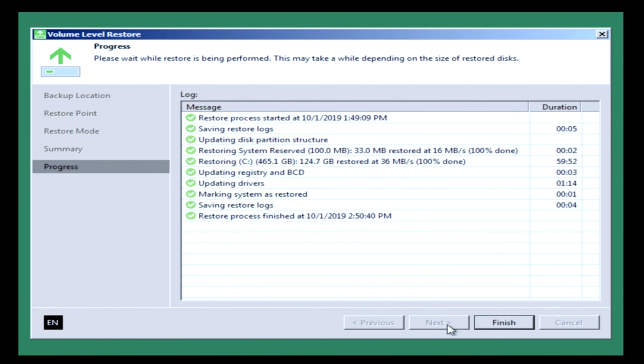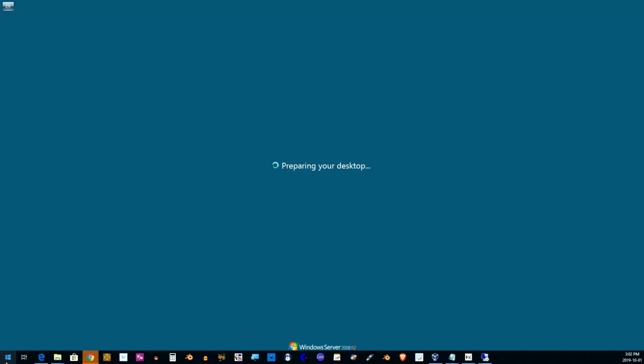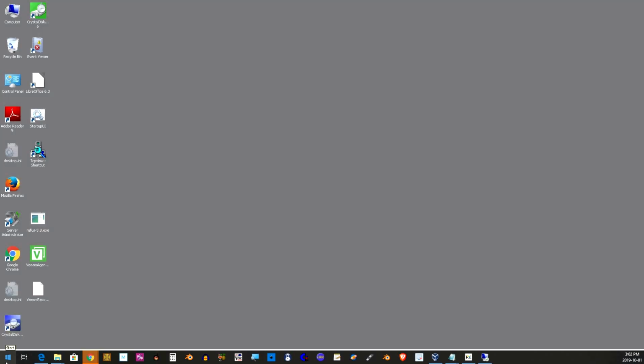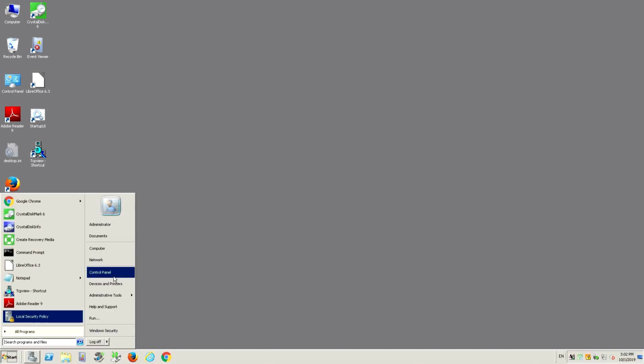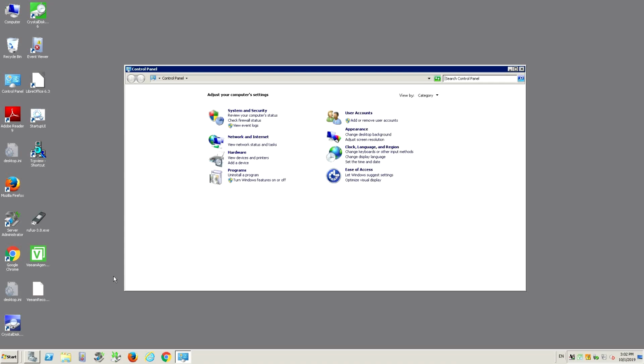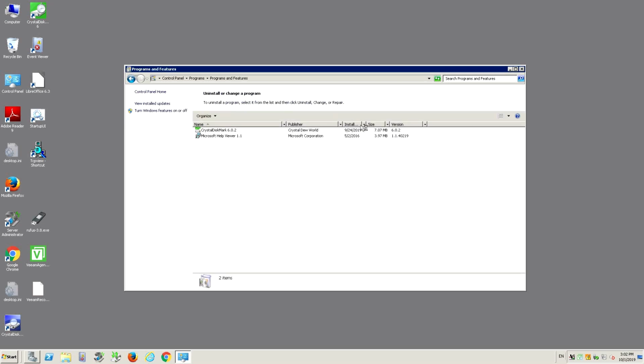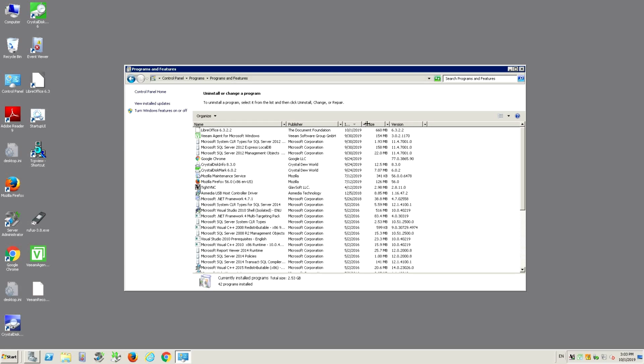I've condensed the restore process down to the very minimal, but it did restore properly. And again, I'm logging in through remote desktop, and we can see right away that our desktop color is gray. And that's the color we changed it to just before we did the second backup. And if we look in the control panel, we can see that we have LibreOffice installed, and we can see the icon on the desktop as well.